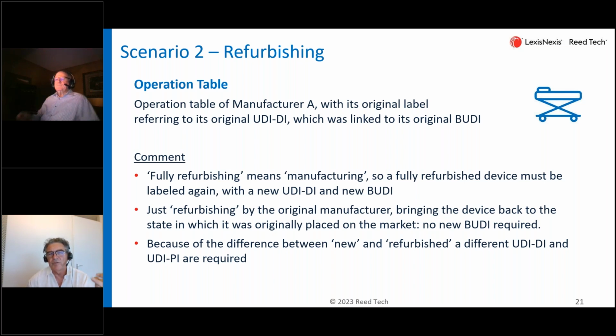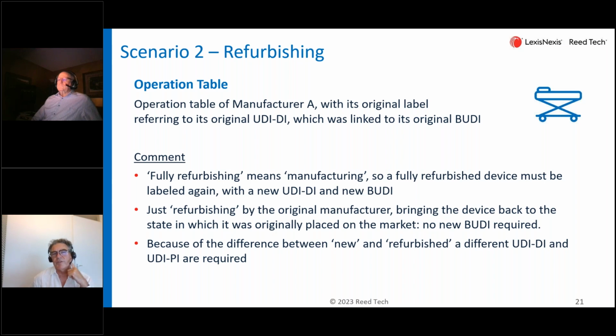If you just do some refurbishing, so you bring the device back to the state it had when it was originally sold, then it's more or less maintenance. No new basic UDI is required, but maybe there's a difference between new and refurbished that would justify a different UDI-DI on the label, so you have to replace the label.